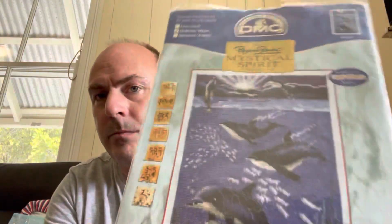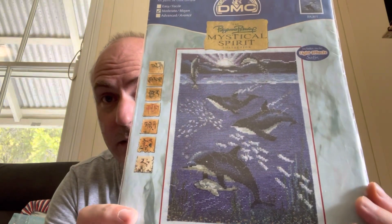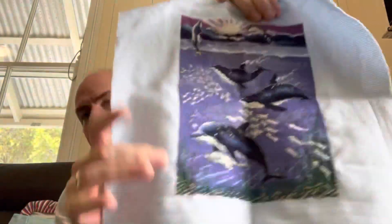Right, let's get into what we've been stitching. My first one is my World of Water, which is a DMC kit. If you remember from my WIP parade, it was almost finished — I just needed to do the French knots. I've done all the ones I'm going to do, so this is now classed as a finish. This is done on 14 count light blue aida, two over one full cross, except for the French knots and back stitching.